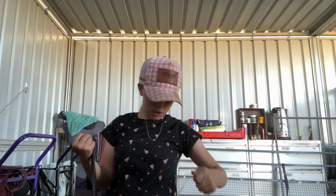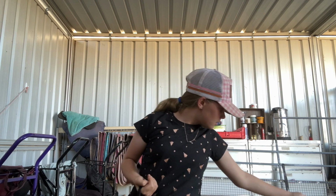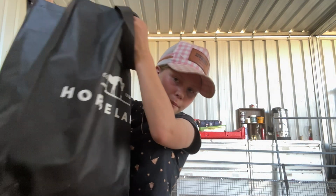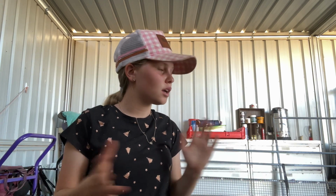Okay, so I'm not going to show you guys the lights because you'll see them in a minute. They're in my bag, a horse flame bag, because I've got the brushes in there. I haven't actually taken them out because I've got so many Christmas decorations. I'll just do it after.